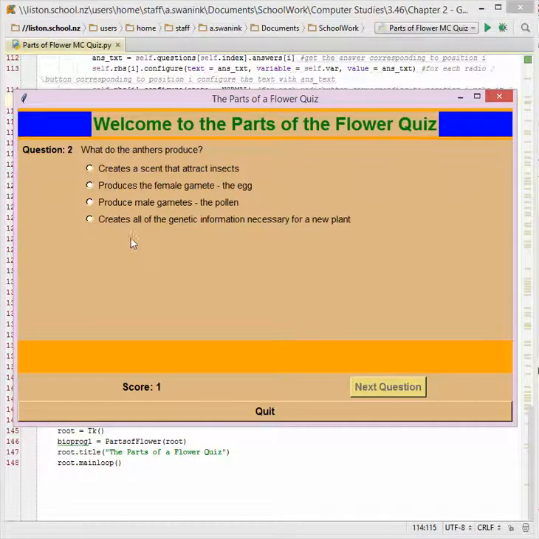Now, the problem is that with that binding, the parent window is still listening for the enter key being pressed. So even without me answering this question, if I now press enter, it's going to take me to another question, and we're going to actually get an error message here as well. So that's not what we want to have happen. We need somehow to turn off the program listening for the enter key being pressed. So how do we do that?